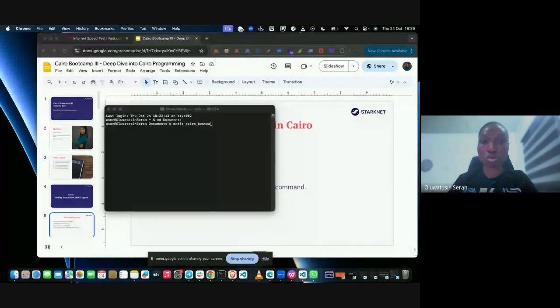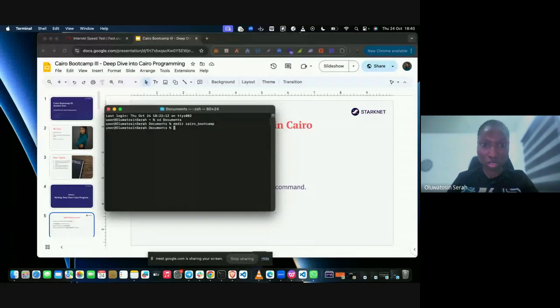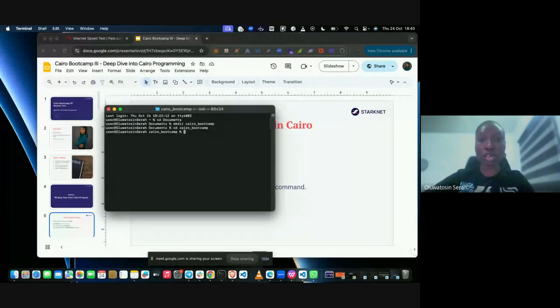So we are going to be creating a directory right here, and cd into the directory. Okay, now I'm creating a program with Scarb.